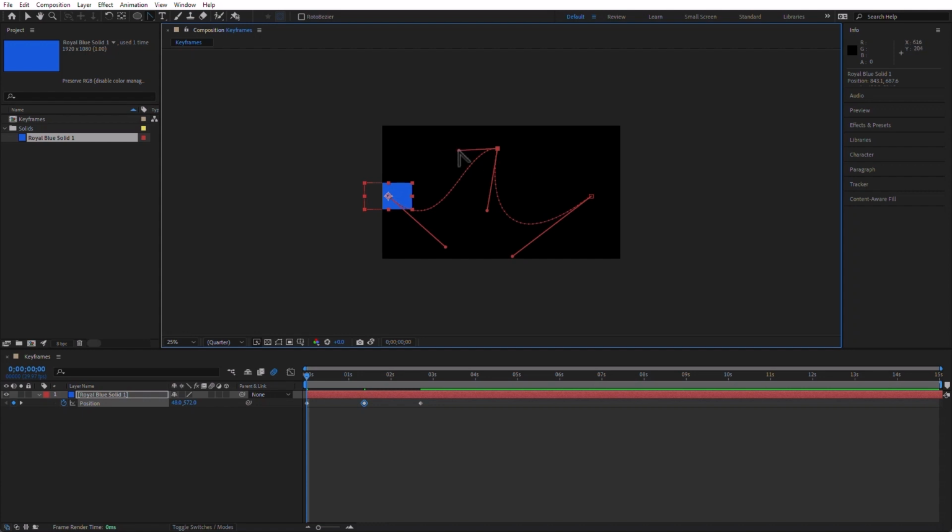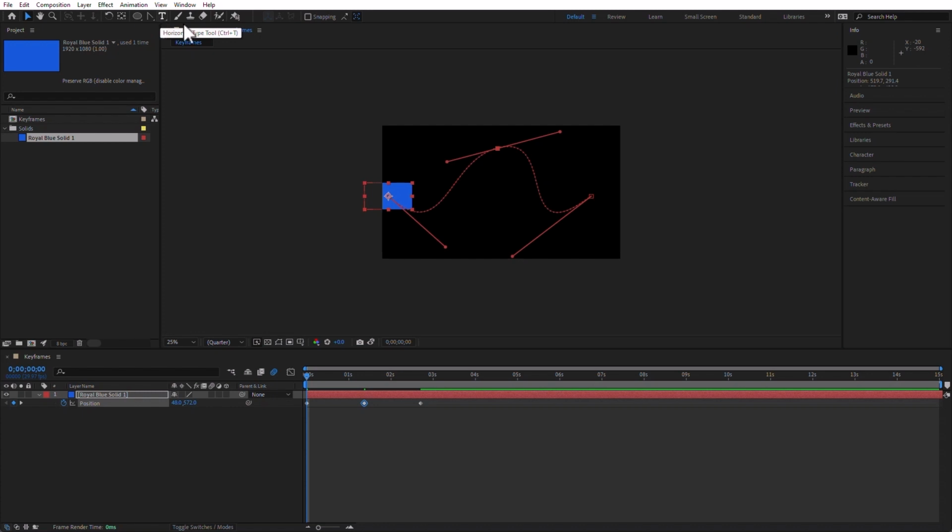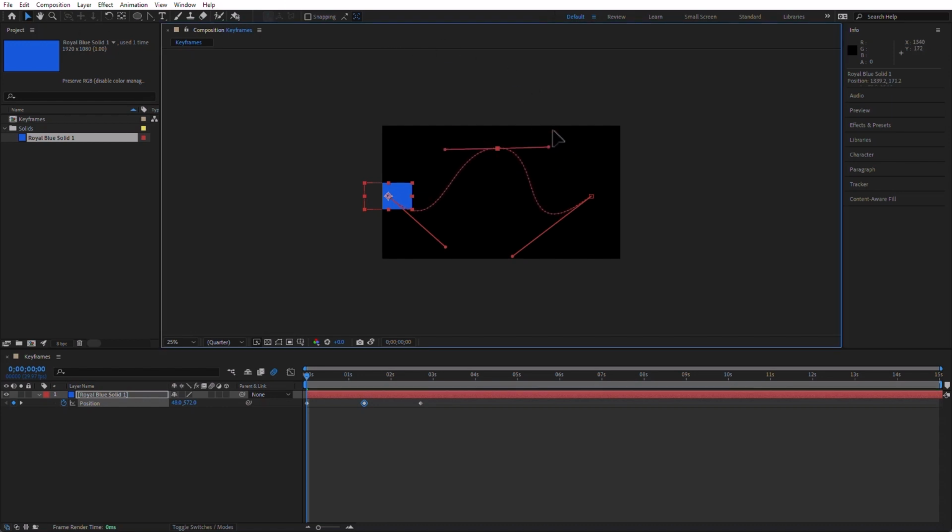But look what happens when I click on this one. It's like, oh, wait a minute, I wanted both of them to lower. Okay, I can do it like that. The reason for that is because if you're using the convert vertex tool, it's going from continuous to non-continuous, back to continuous each and every time, which is why for these, I prefer not to use that tool, or rather to get to that tool via a shortcut. See how I have the selection tool selected? Here you go, the handles are related.